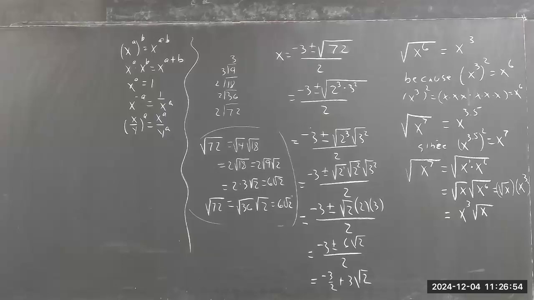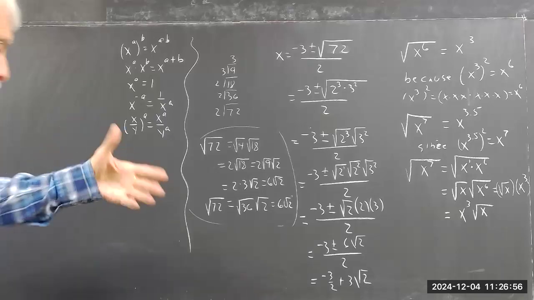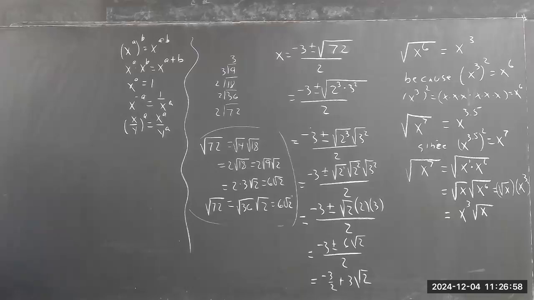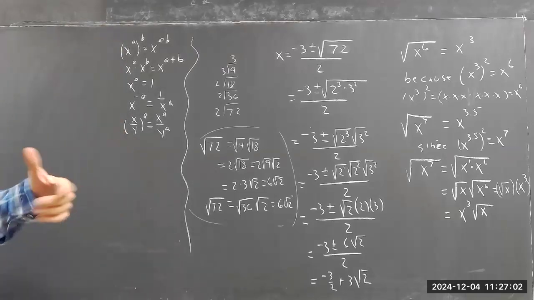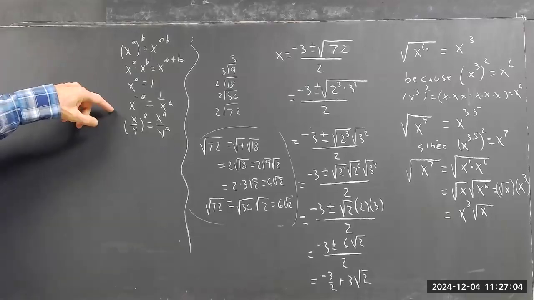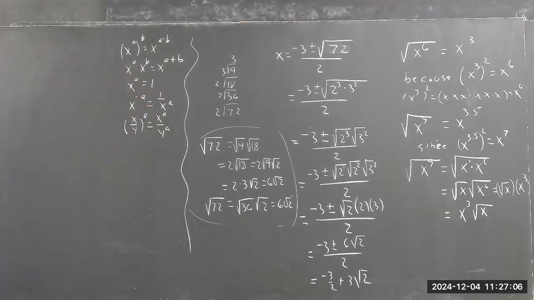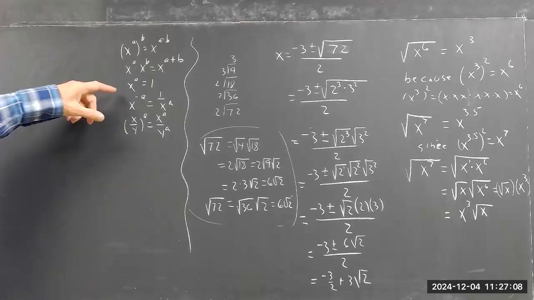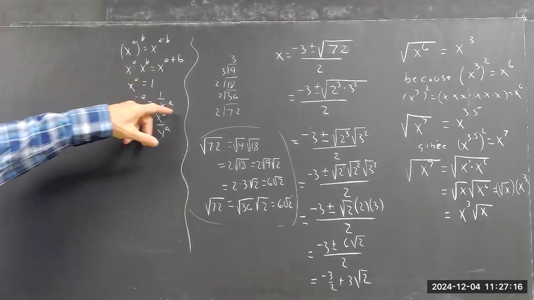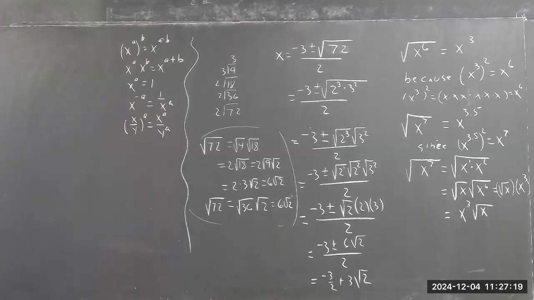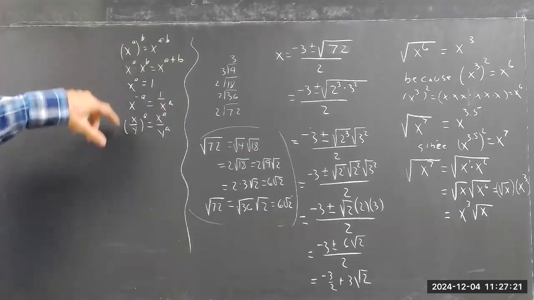Okay, at the end of the last class, the first part of the review, we reviewed the rules for exponents, and we talked about why x to the negative a has to be 1 over x to the a. And we talked about why x to the 0 should be 1. And if we assume x to the 0 equals 1, then we can prove that this has to always be true. But there are the rules.